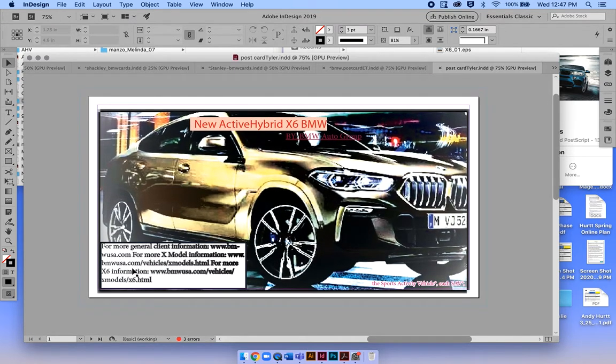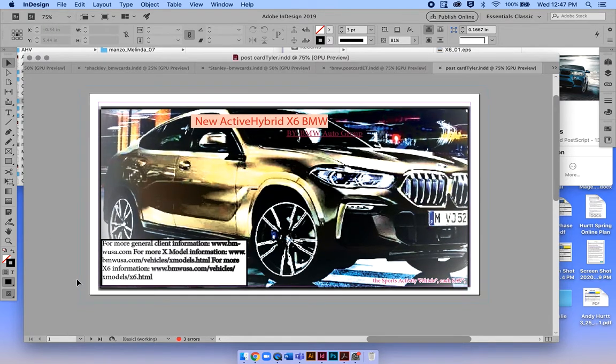Again, if you wanted to have some information here, you wouldn't necessarily put a full, really long, like here you can see your super long informational text. For the general client information, this was actually just text from the project description, not necessarily intended to go into your advertisement. That was more for you guys to do some research. So if you wanted to check out your general client information or the actual model information, that wasn't intended to be in your project here. But if you wanted to include a link or something like that, look at some of the others that were done where they use those two boxes to have the informational box next to the logo box, etc.